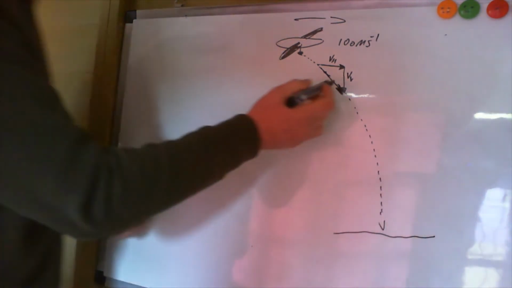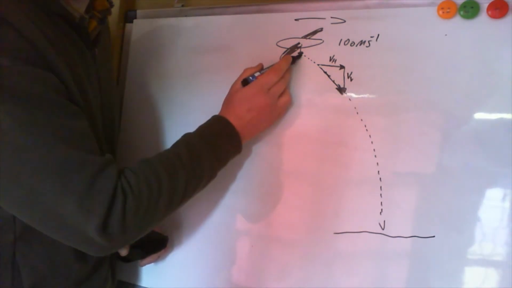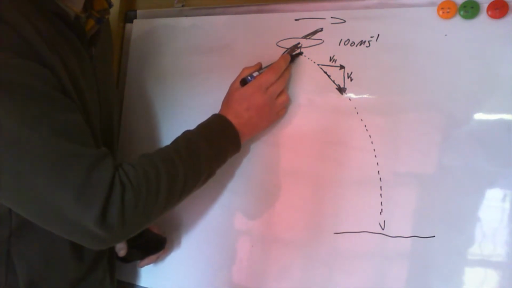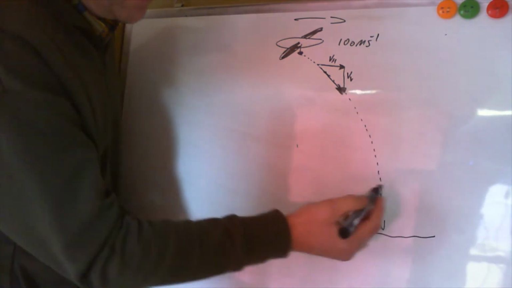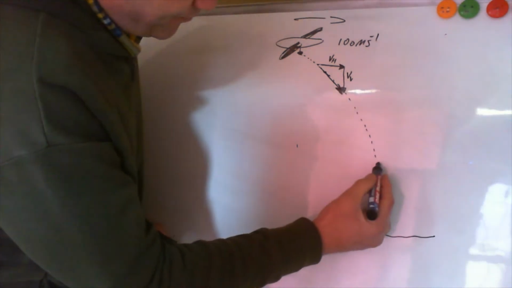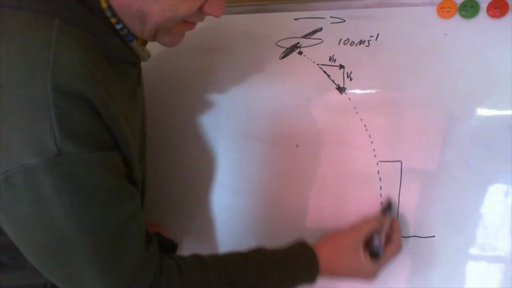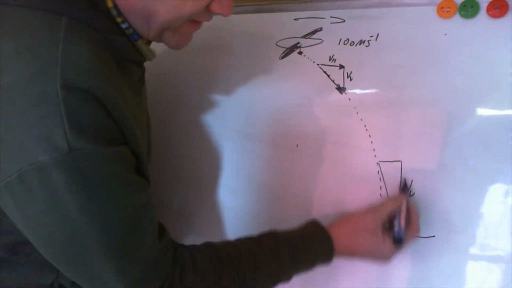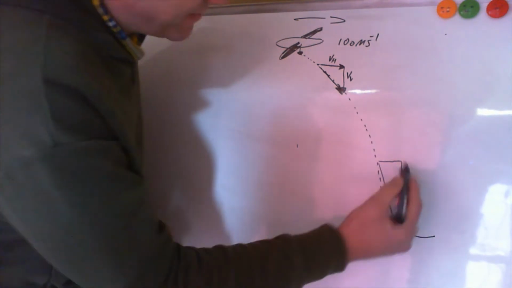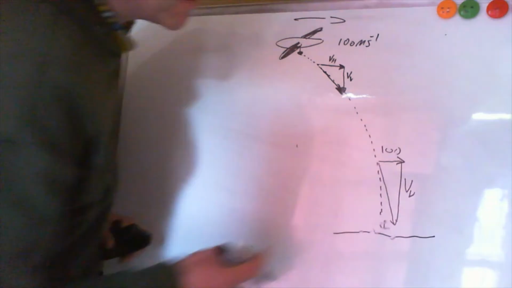That's because this vertical velocity, when you first drop it out of the plane, is very slow. It starts at 0 meters per second, but as it falls down a bit, it gets faster and faster. So the triangle down here would be more like that. Your resultant's much straighter, because this vertical velocity is getting faster and faster all the time, but you've still got your initial velocity there.